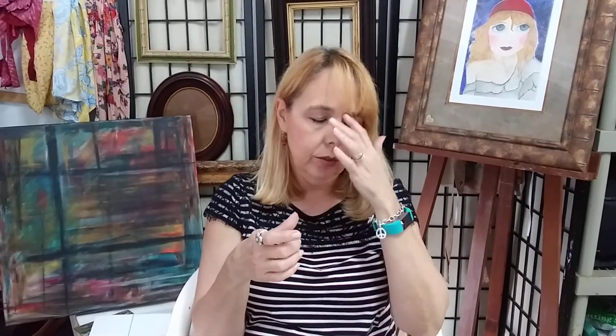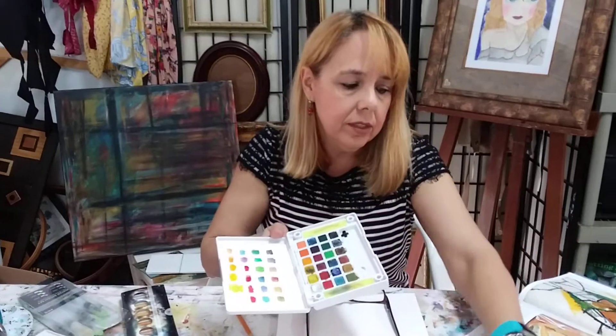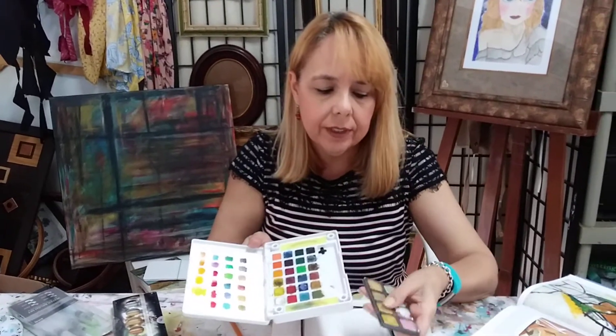I went to Walmart and I got a little watercolor set for traveling which was only under $20 — totally worth the investment. I did tons of watercolor and I wanted to bring you guys a tutorial of how I have self-taught myself. I saw a couple videos on YouTube and I want to show you how fun it is — you really don't need to have a lot of artistic background. We're just going to have fun. I do suggest to get a high pigment watercolor, not the traditional ones that kids have for school because they're really light.